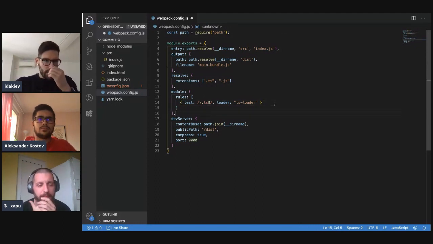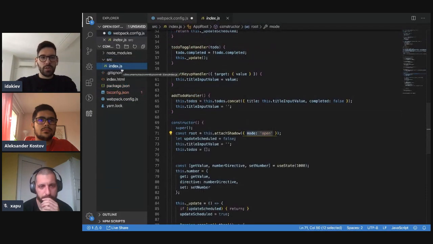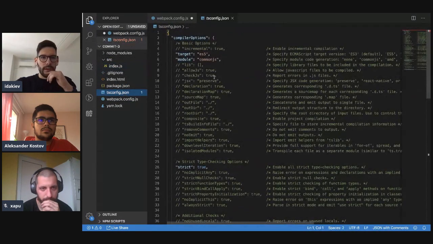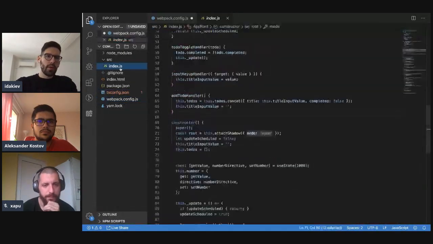There are a few other things that we actually need to change, I think. Here in the TypeScript compiler, first we have to change this to TypeScript, and here we have to, let me just, no, I think that we're fine for now. We don't have to be putting anything extra here. So let's see what's going to happen.